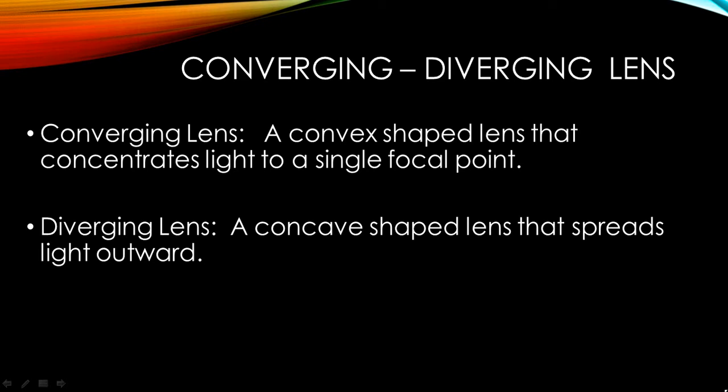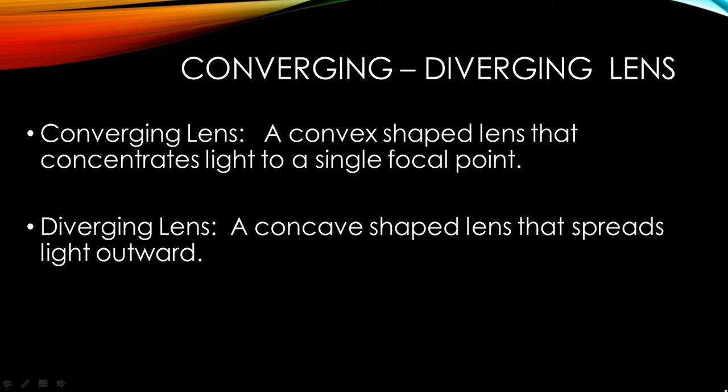All right, which brings us to lenses. So if I'm going to take this light and put it through these lenses, I can manipulate it and bend it. I can bend light. It's always going to travel in a straight line, but I can bend it one way or the other. So we have converging lenses. They're convex shaped, so they're kind of round. It's sort of like you would see, like your glasses would be.